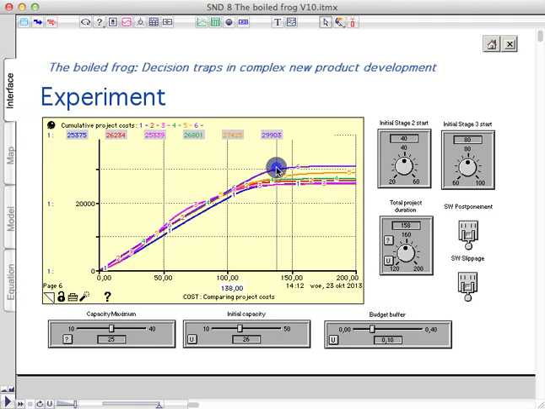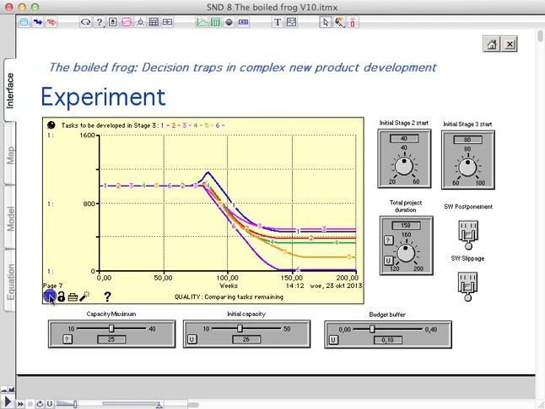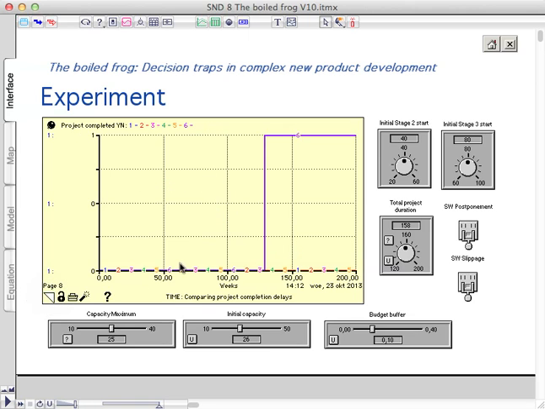You see, in terms of cost, yes, this is the most costly one, but it's the one that actually has a product to sell to a customer in the end. In terms of project completion, you see here the Boolean switch to already. So 100 tasks left is already happening after 127 weeks. So that's pretty darn quick, isn't it?